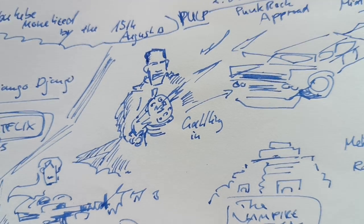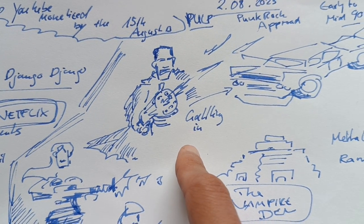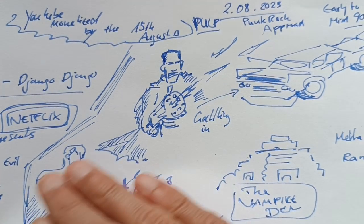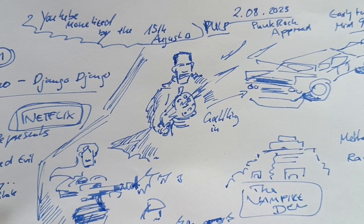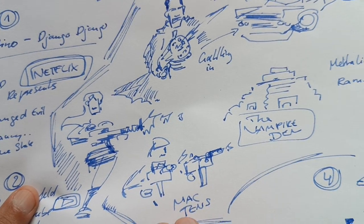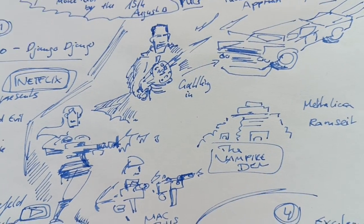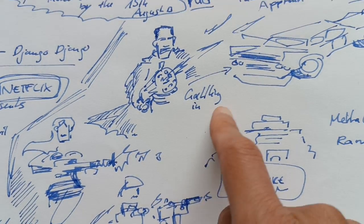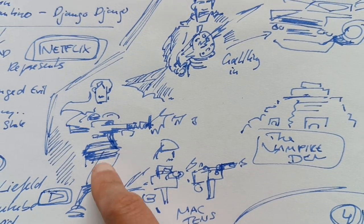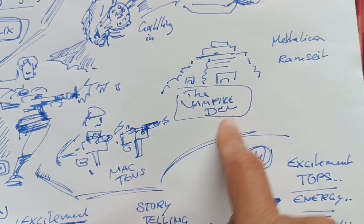can I have some gunslinging vampire hunters? Would be cool. I have seen John Carpenter's Vampires, and there they are a bit more sophisticated. They turn up with a van, with different cars. They go in with some special weapons, not just with an M16 and a Gatling or MAC-10s, and then they slay the vampires. But I was thinking, man, if I would love just excitement and energy, I would love to see a guy like Marv getting a Gatling gun out and an ex-stripper with an M16 and some people with MAC-10s fighting vampires.